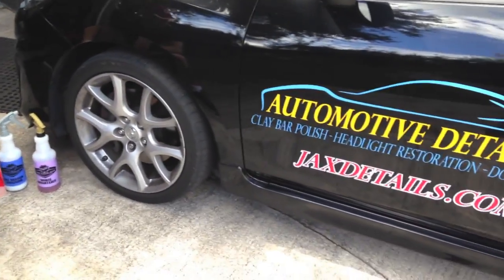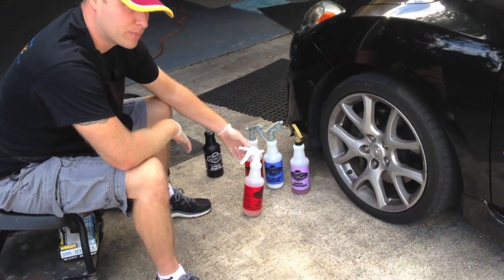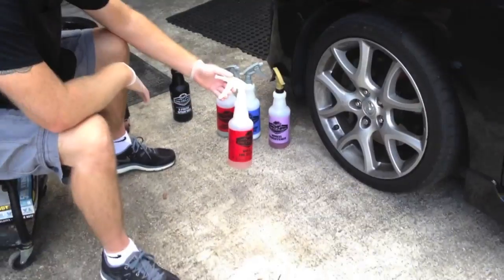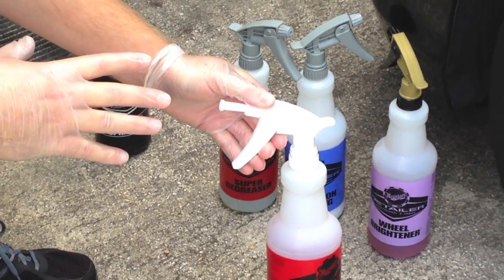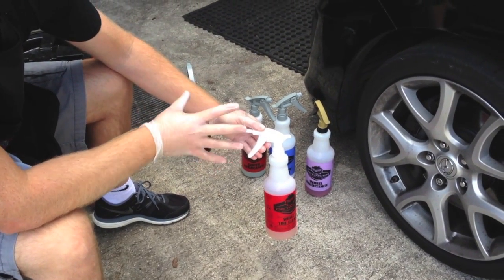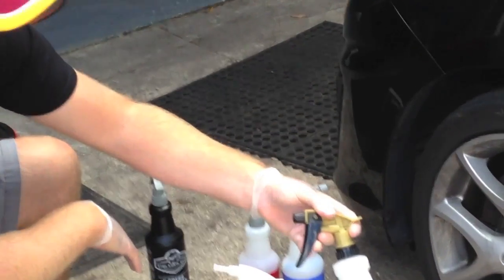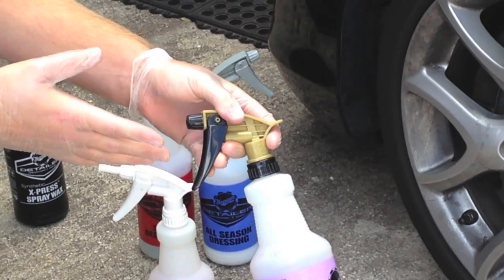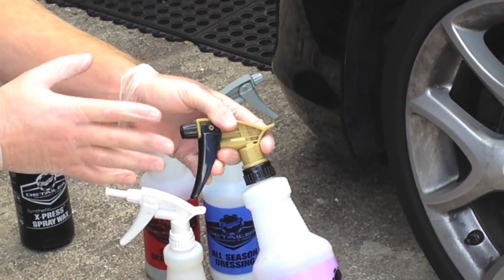Today I'll use the wheel and tire cleaner, and you'll notice I've got the Tolco foaming sprayer nozzle on the bottle. I've been playing around with this nozzle. I'm still not sold on it yet. It seems to use a little bit more product, but I like the fact that it foams on there and it stays a little bit longer. And of course on the wheel acid I have an acid resistant sprayer, which I do suggest because even with the chemical resistant sprayers, I kept going through them and had to replace them pretty often.